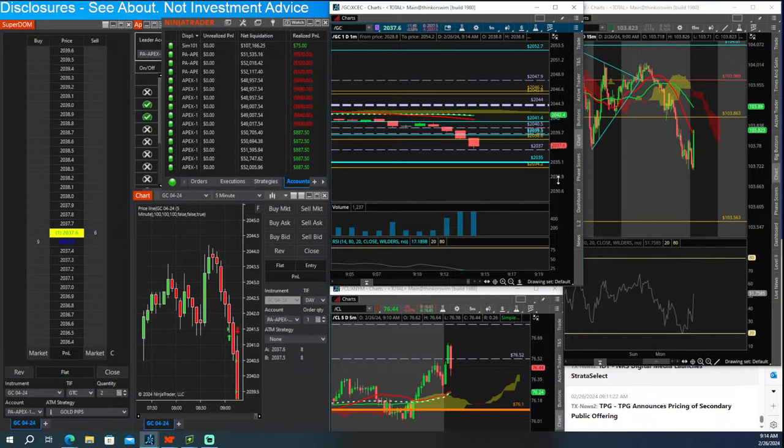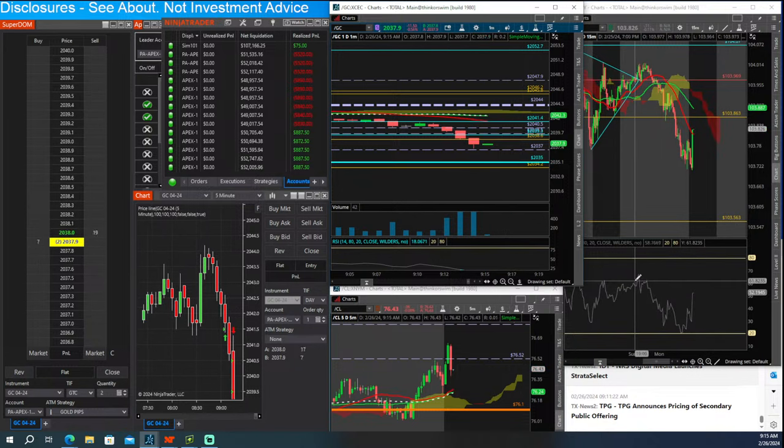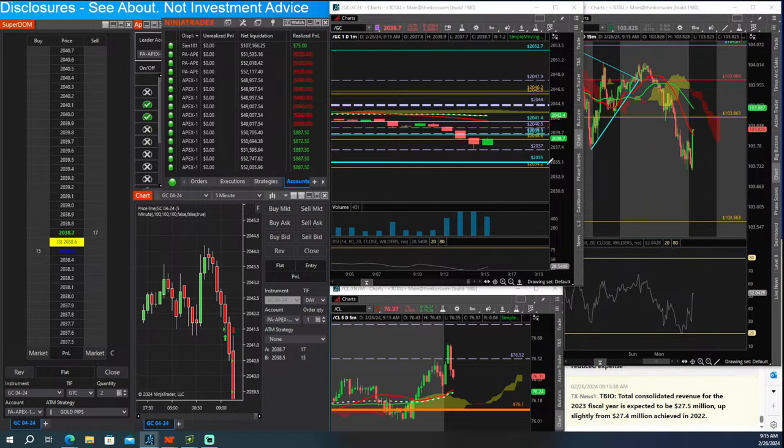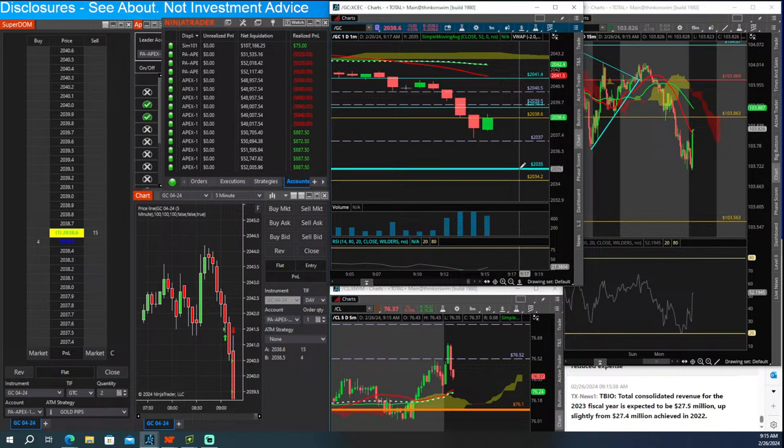All I would love is for it to go down now to 2034 and buy it. That's where I've been buying all week. Of course, now it's going to reverse right off this level. Okie dokie, let's see what RTY is doing. Nothing. Yeah, so it looks like up here.